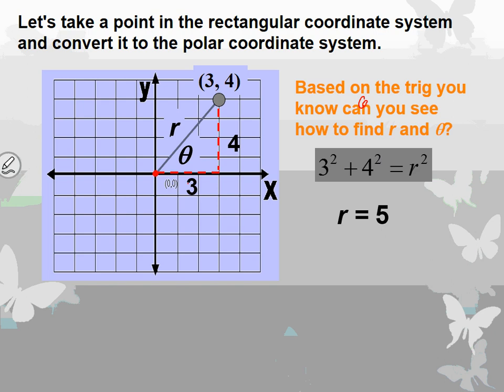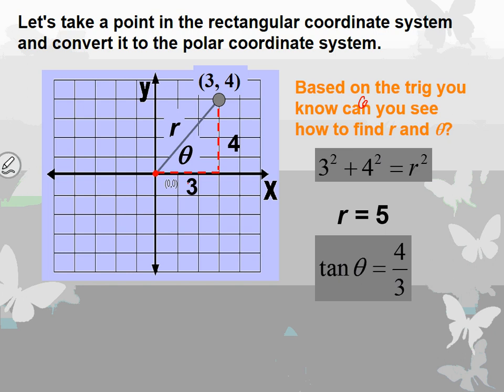Now think about that. How does that compare to the distances in rectangular form? The distances in rectangular form summed to 7, right? The wear and tear on my robot is now reduced because now I only have to travel a distance of 5 units. Tangent of theta equals 4/3, doesn't it?